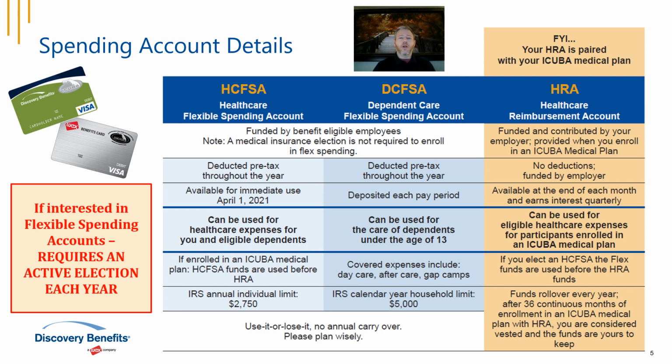But we've got a great feature called Automatic Dependent Care, where you complete a form once in the year, letting us know who your daycare provider is and how much you pay for daycare. Then every time we're sent a payroll deduction, we will automatically send a reimbursement back to you, whether it's via check or direct deposit. You can go to discoverybenefits.com to find that form, and I promise you it'll make your life much easier. I personally used it, and it's a really easy way to be reimbursed for your dependent care expenses.